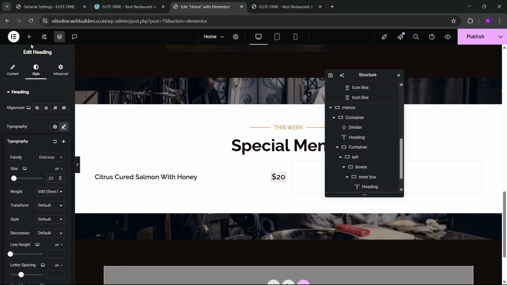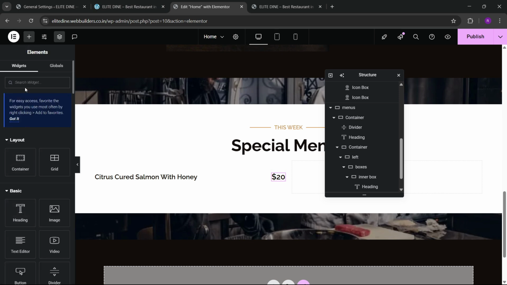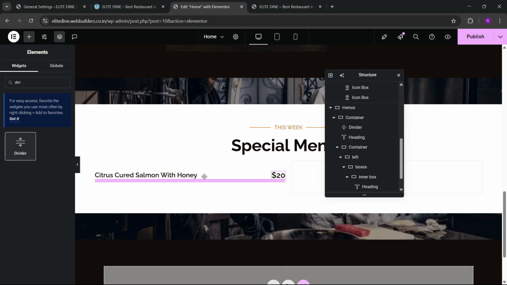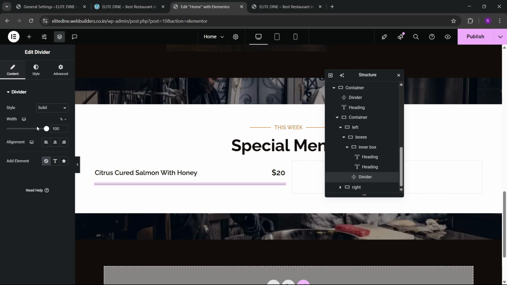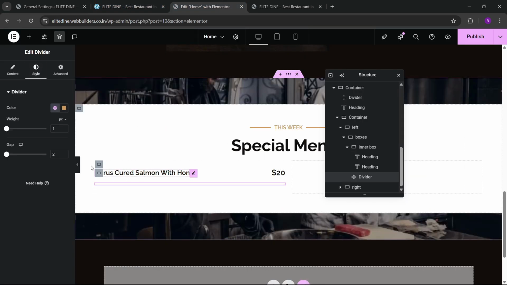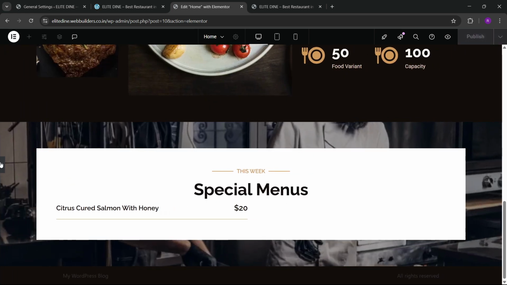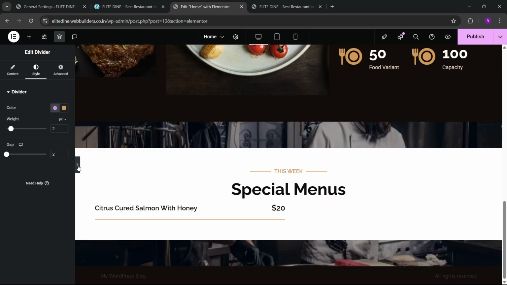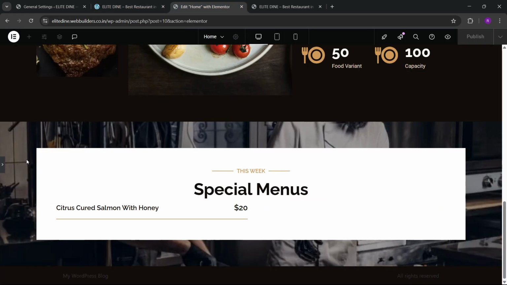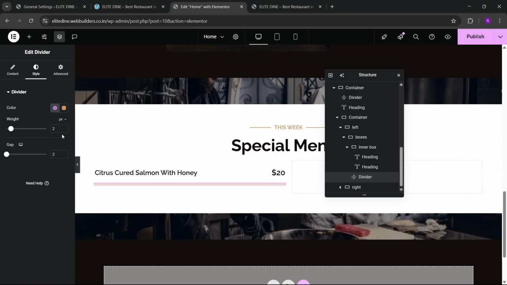Okay, like this. Now we're gonna add a divider here. So let's search for the divider. Okay, we're gonna reduce all these gaps. Now we're gonna go to this, and here we can add this. Also, we're gonna make this width too. And here we're gonna make this 1.5.